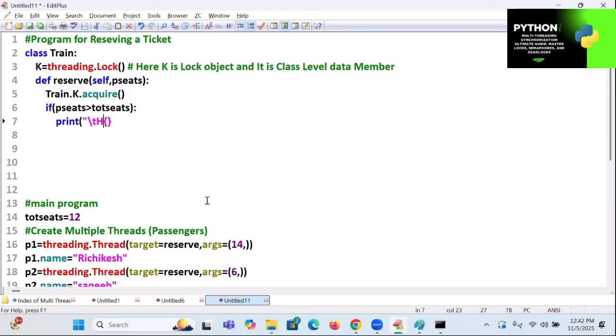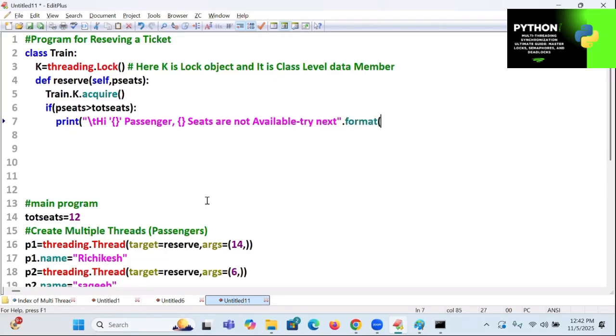I will write it here: the name of the student and then passenger. You will be getting that message. I am writing: seats are not available. Try next. This is going to be like this.